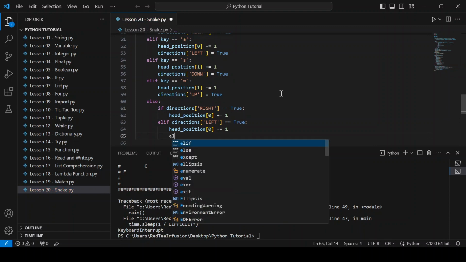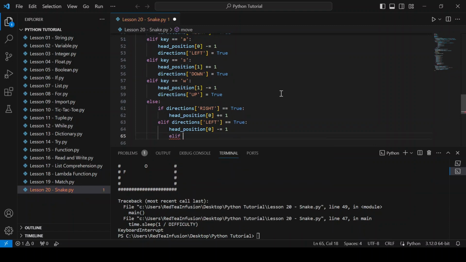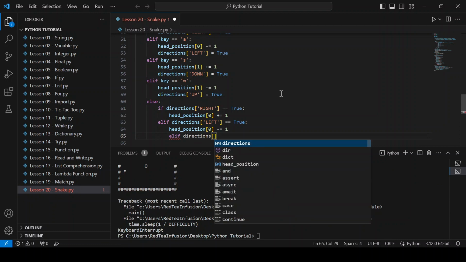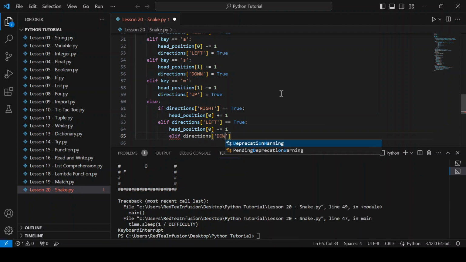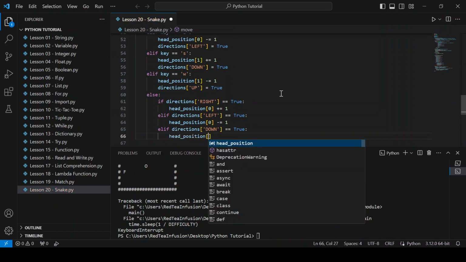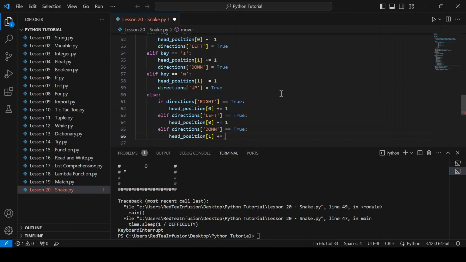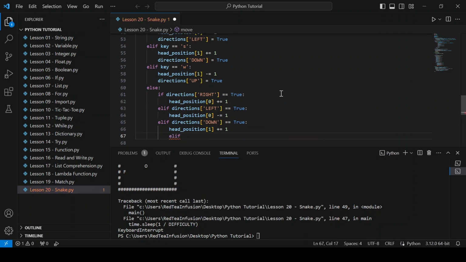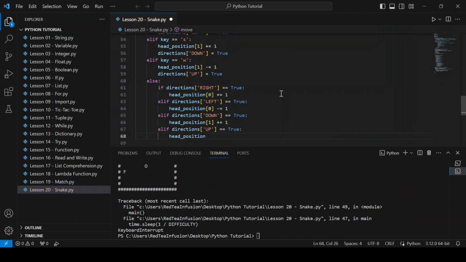Now vertically, if directions["down"] == True, head_position[1] += 1. If directions["up"] == True, head_position[1] -= 1.